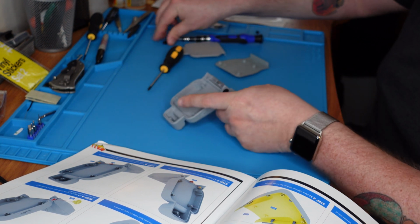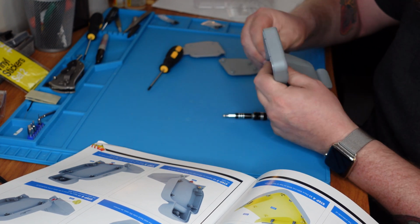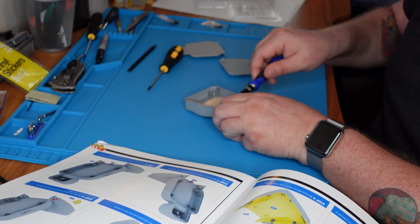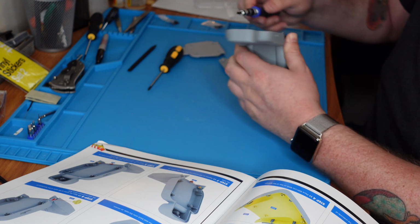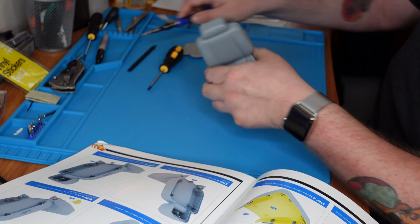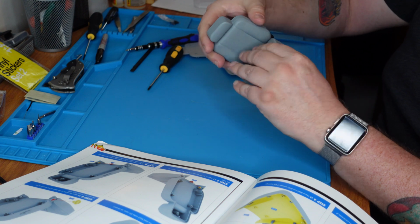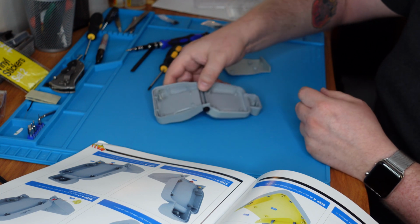Well, same thing on the other side. Okay, so I'm just going to tighten these up a little bit. Don't want them too tight, because of course the seat should be able to move. So there we go. We got a seat back and cushion arrangement that can hinge. Now we just got to put it the rest of the way together.